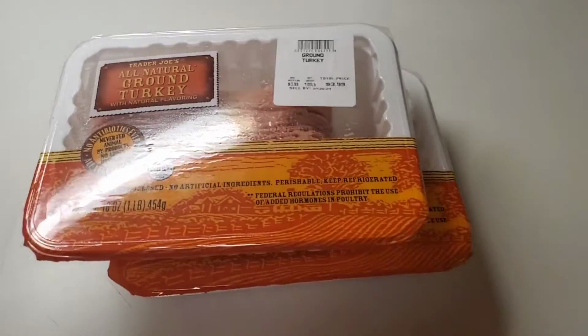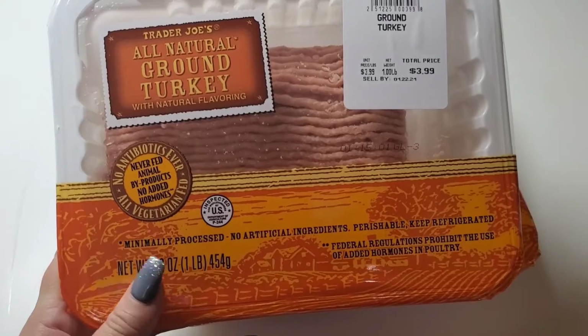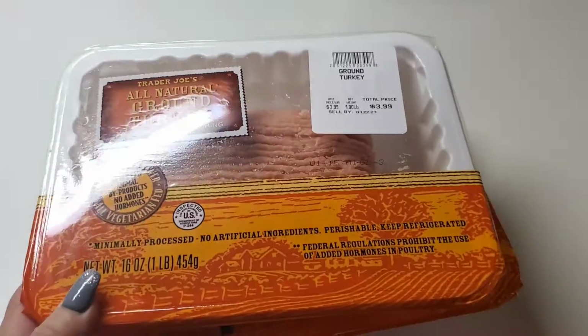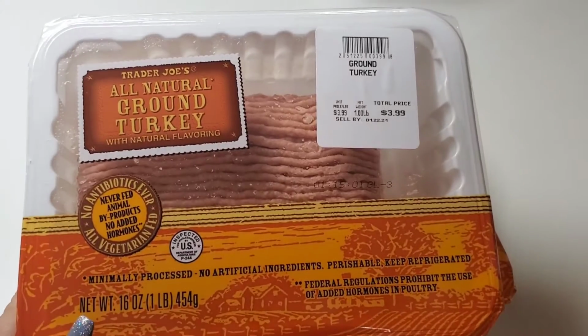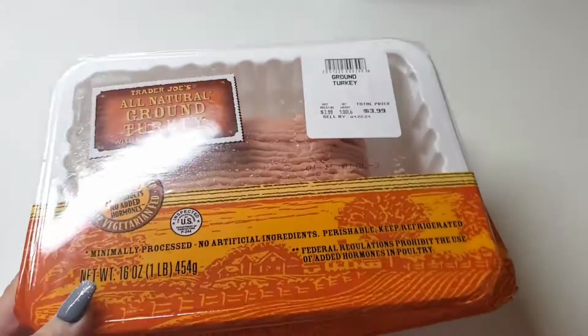So that is baking. And then I realized I have this ground turkey. I'm just going to cook it and make like turkey taco meat out of it, because I know that I won't want to do it after work any day this week, so I might as well just make it now so that it's done.